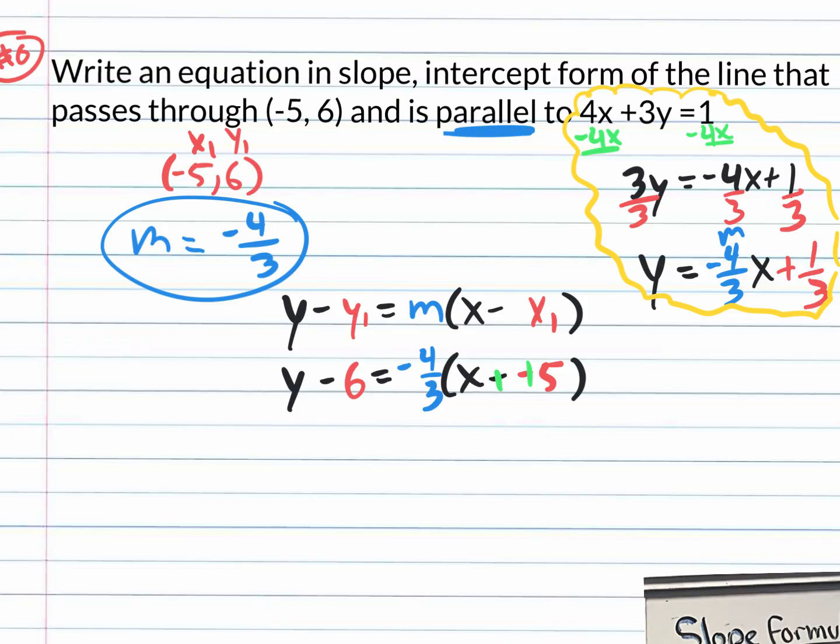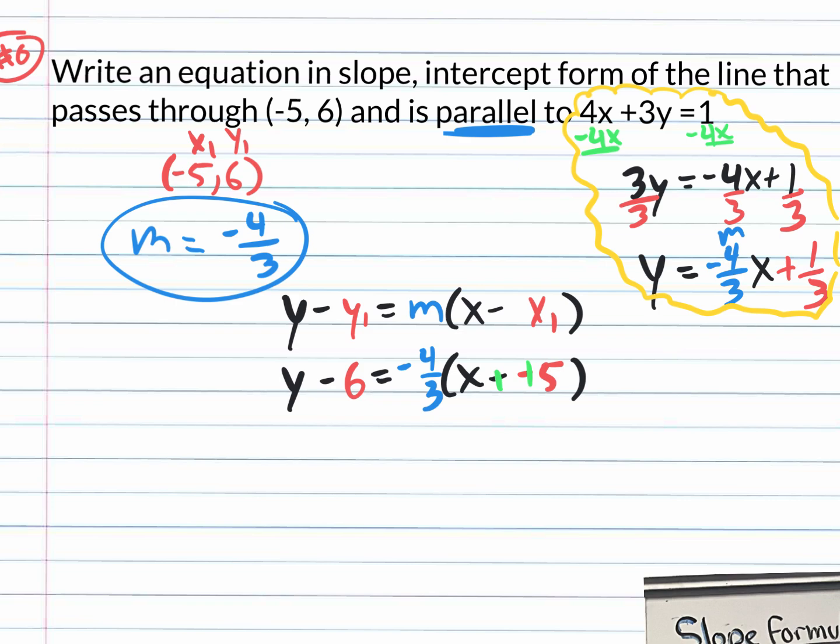But they want it in slope intercept. So we need to get rid of the parentheses and get y by itself. On the last one, we got rid of the fraction by multiplying this by 3, that by 3, and this by 3. That way it leaves you the negative 4 to distribute. But how about this? Let's go with the calculator this time. And let's not be afraid of the fraction. Let's use the fraction with the calculator.